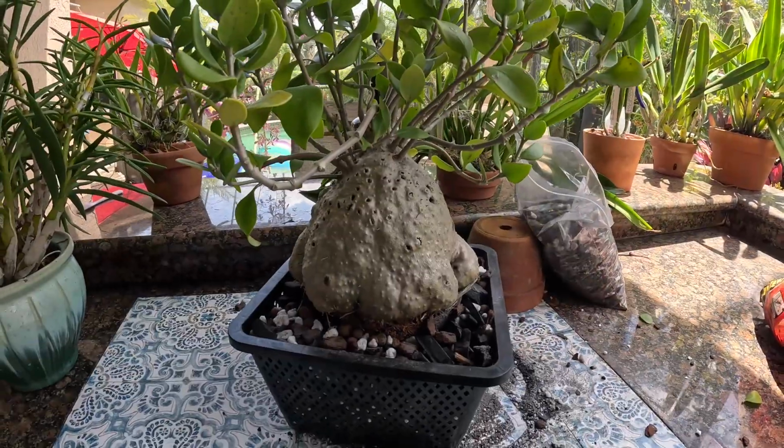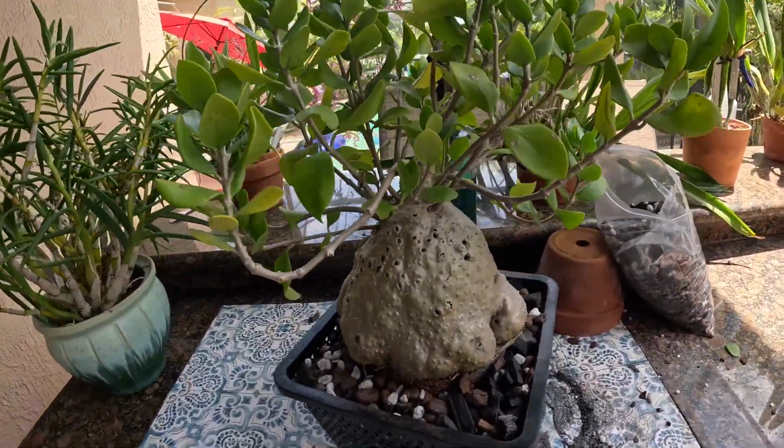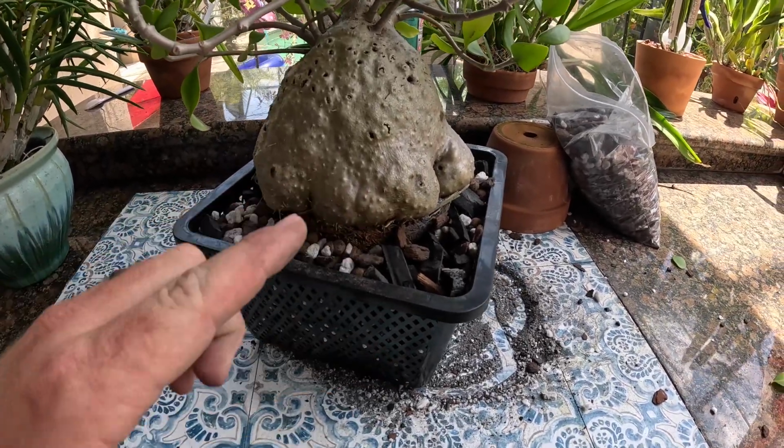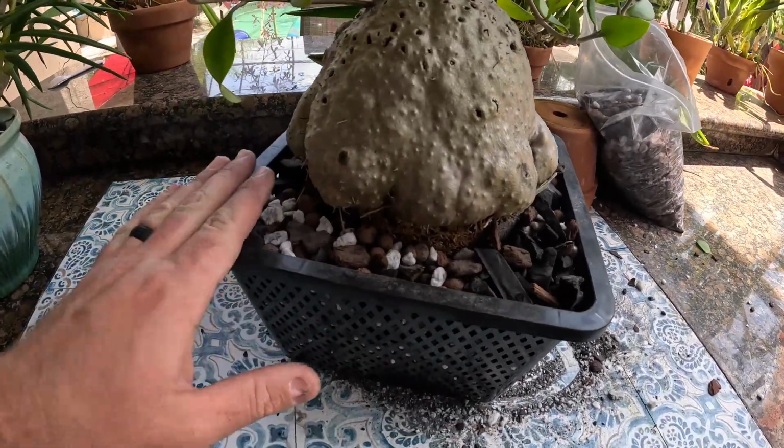Short and simple, wasn't too hard, not much to it. I got it sitting a little high. There's some of the root ball exposed, but that's okay. We'll water this in, get all the dust out of it.